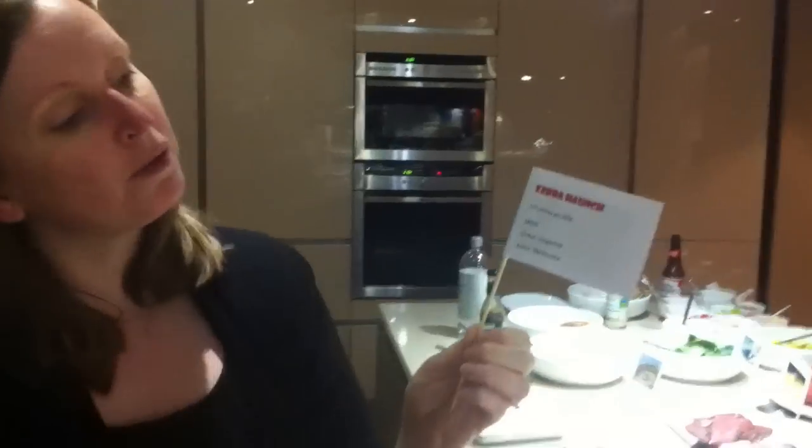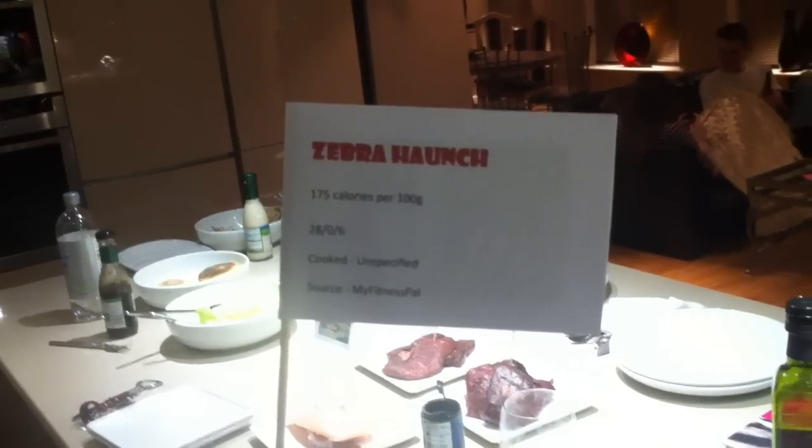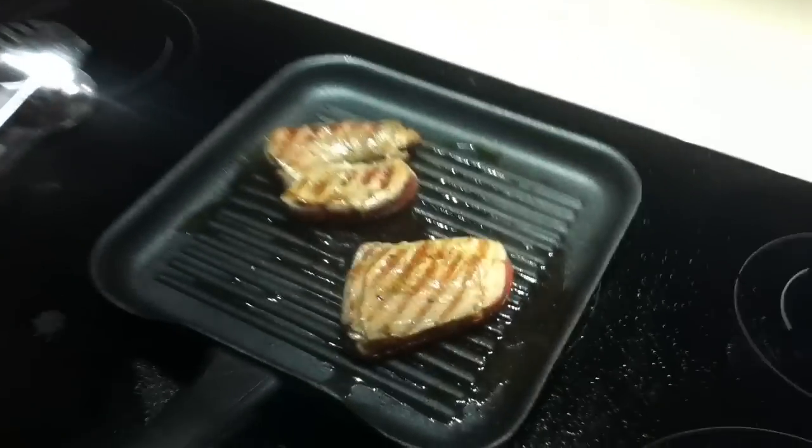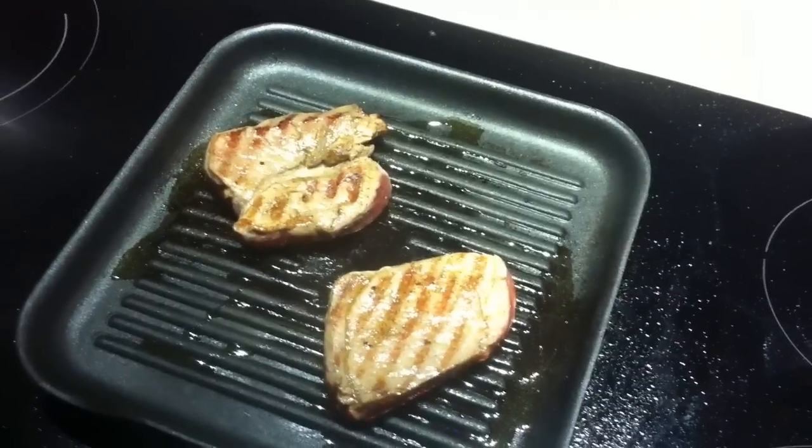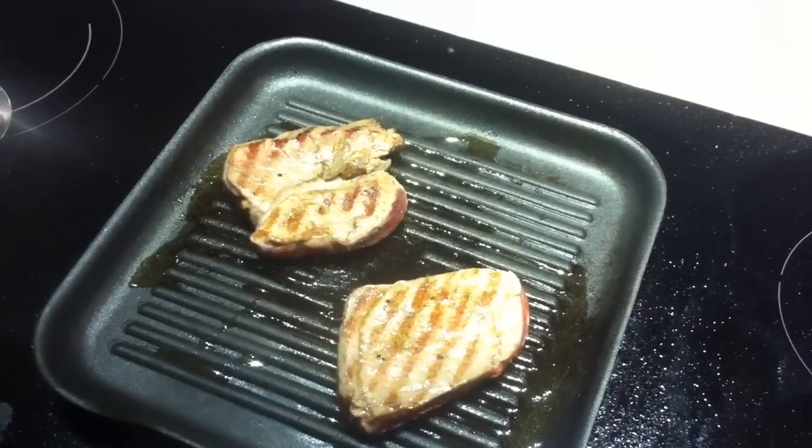We are now on the zebra - everybody's favourite animal. We have 28 grams of protein, 6 grams of fat, zero carbs. And we're currently putting the stripes back on the zebra. That's nice. That is really good. Very, very steak-like, but really sirloin. Really juicy, really rich. Like a really, really technical beef. That is good. I think that trumps camel - I think we have a new number one.